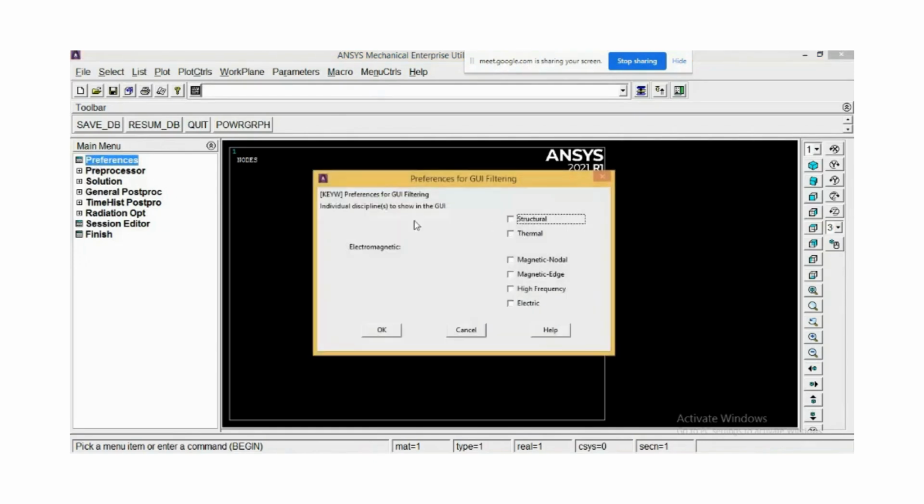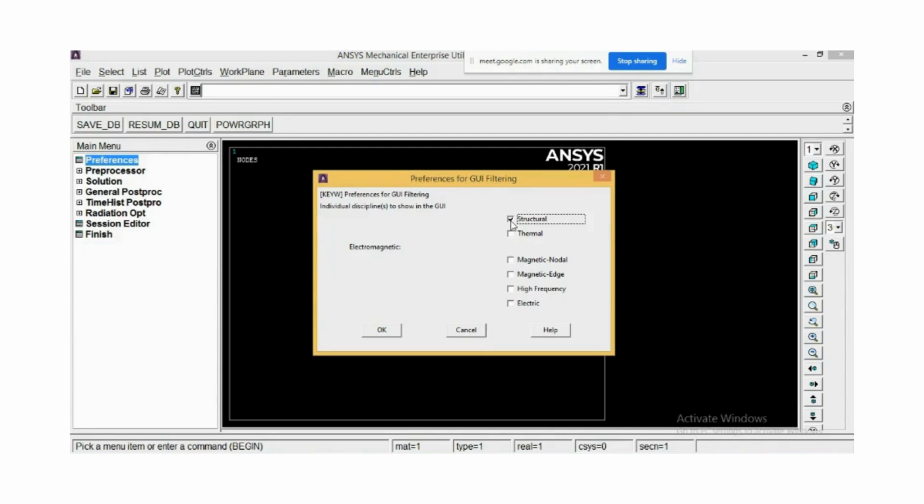Now in preferences we use the structural preference. Our aim is to find the stress: how you get the stress by knowing the strain, and how you get the strain by knowing the change in length. In dynamics and mechanics, you find the change in length; from that you find the strain, that is the change in length to the original length, and by knowing the material property, Young's modulus, you can find the stress.